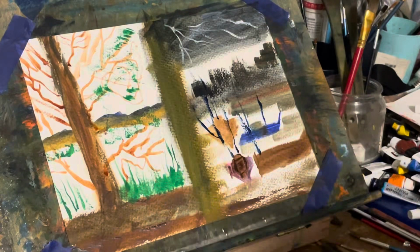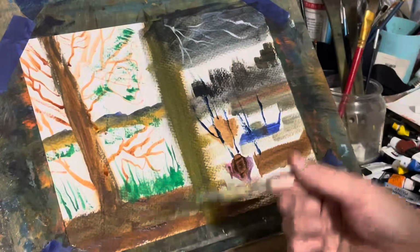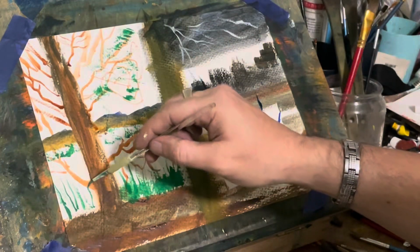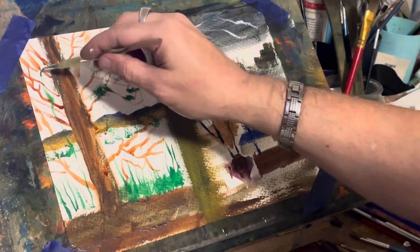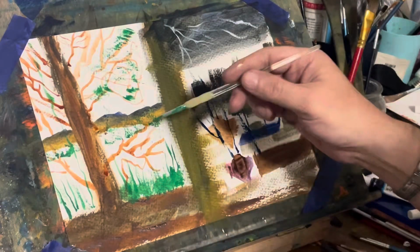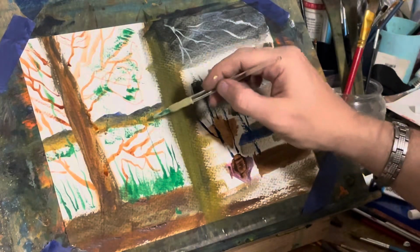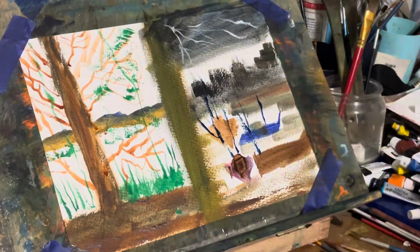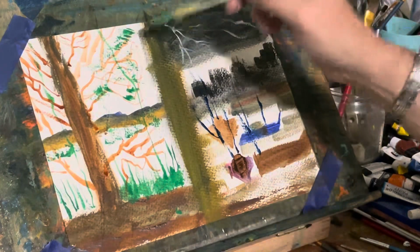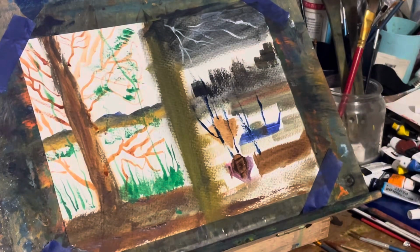How far will it go? Let me try it again. It's all covered. Just dip the tip. Let me try that again. All covered. Just dip the tip. And let's see. Hey, that's pretty good. And this is 140 pound paper. So let's see how far this one goes. Hey, that's pretty good. And if you notice, it got thicker up here, and it's because I was pushing down because I thought the paint was running out, and it actually wasn't running out.